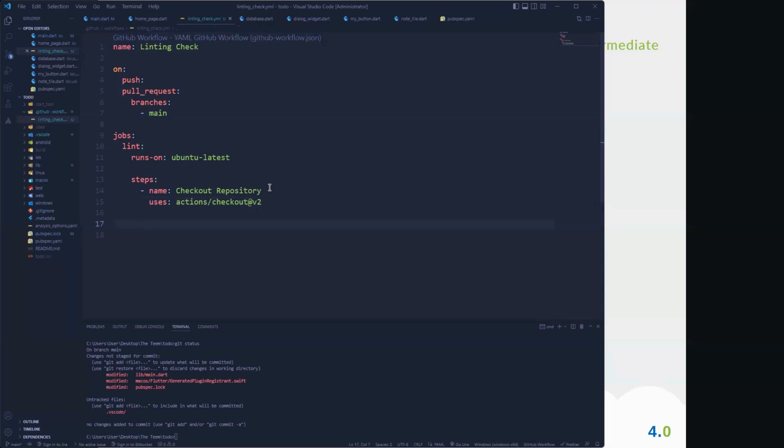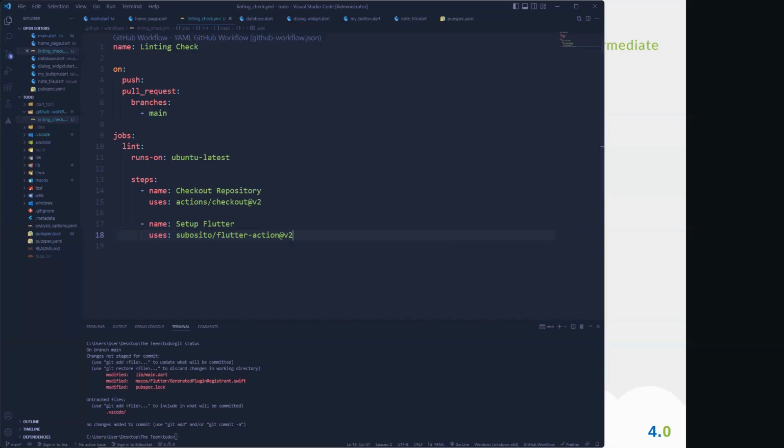Another step, name: set up Flutter, and then uses the Flutter action, still at v2.